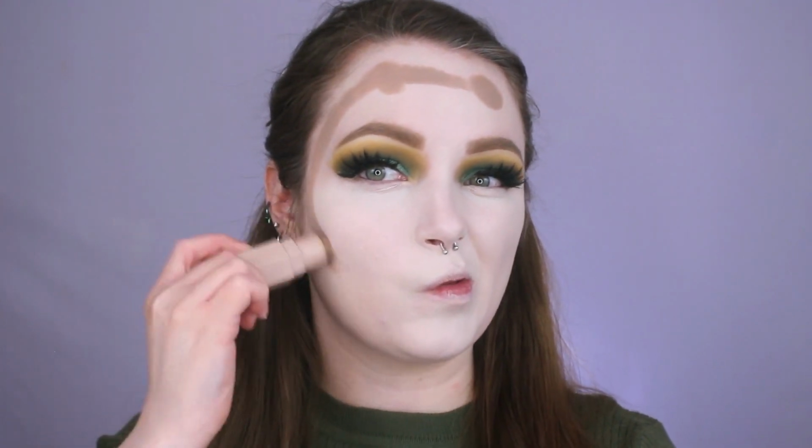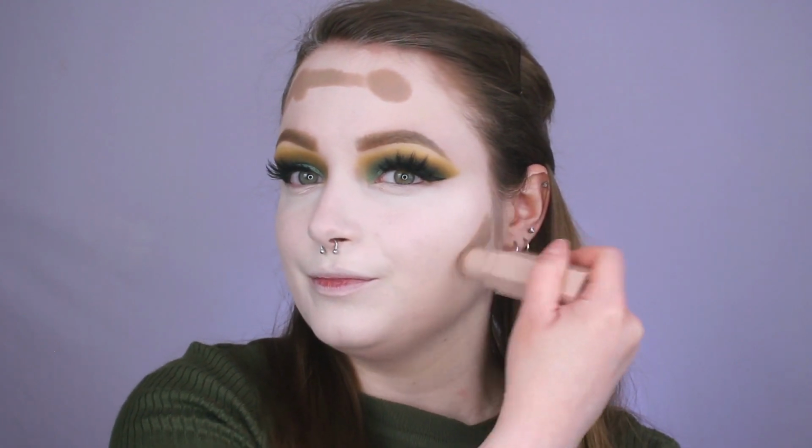I don't know why I just did this, but it looks like I have four eyes on my head right now. It looks so weird. And I'm going to go really in with this too because we did use a super light foundation. Honestly, it might look a lot better once we contour, and that's just why I'm feeling that way, because I'm so not used to doing my super fair routine anymore.